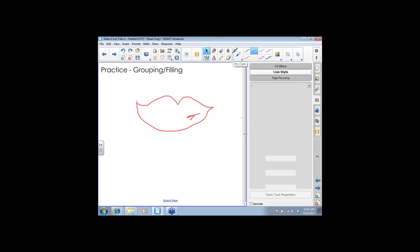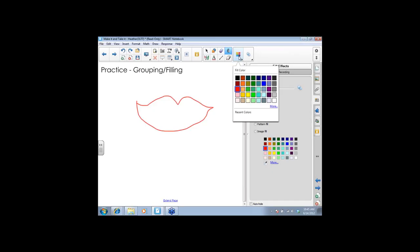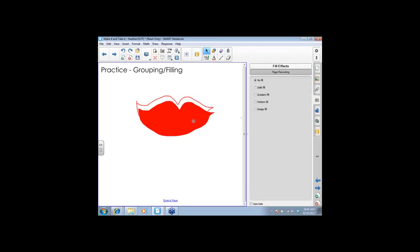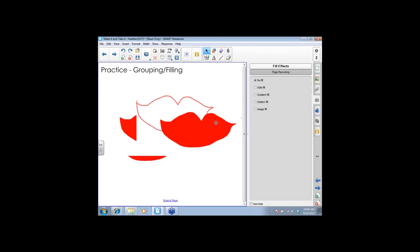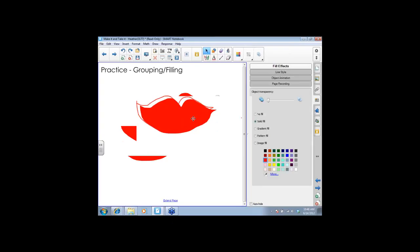Now what we can do is go to the paint bucket, choose fill, and choose that color that I want, or I could choose this little color chooser and drop it in, and lo and behold, now I have a cute little fill, and now it's an object. So maybe I'm doing tessellations or something. You'll find that the fill is non-erasable, so you can't erase it. The line is erasable.